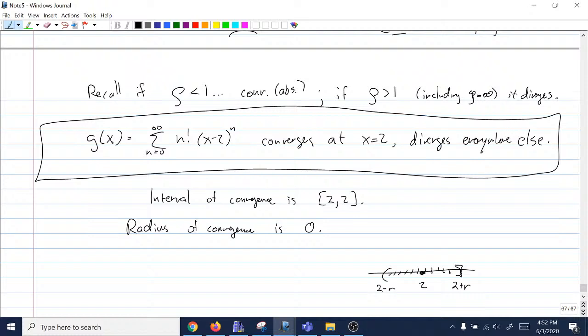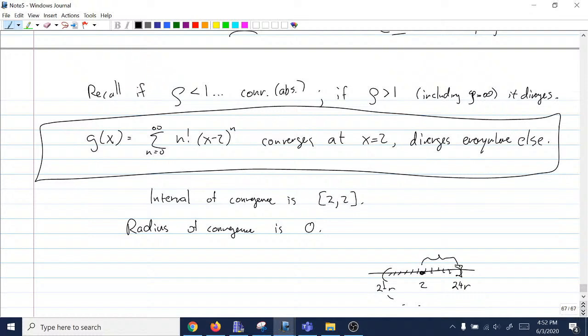The radius of convergence is the radius of this circle. Or calling this a circle is dumb. There's actually a circle out there in the complex plane that this is only part of. But we're not going to be talking about complex series. This is an interval of radius 0 when you have just a point.